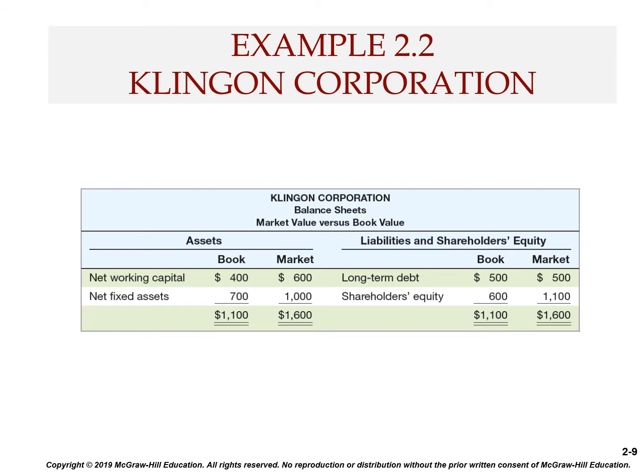And here's another example of a balance sheet, but now it's showing you in terms of market value and book value. So the company's accounting records state that there is $1,100 of assets, but in reality, if those assets were sold or cashed in at today's value, it would be $1,600. And that's what that's showing.